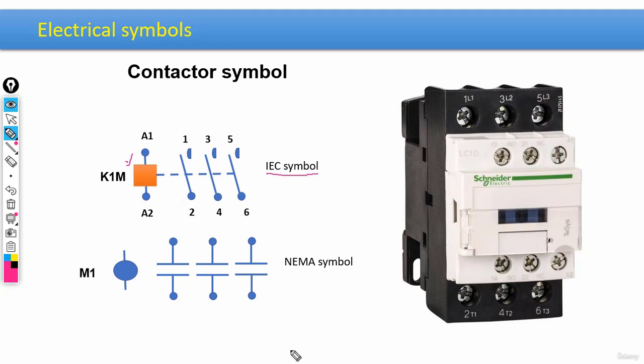Now, let's talk about the symbol that we have when we are working based on NEMA standards. For specifying the bobbin, first off, we would use, for example, M1, M2, M3, and so on. And normally open contacts are specified like this. Most specifically, the power contacts. Right, moving on again.